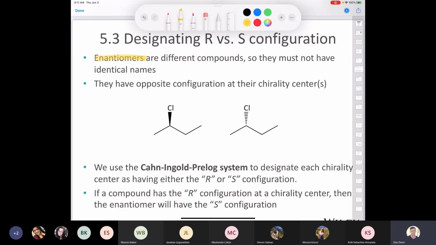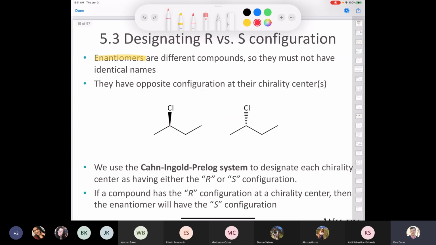Well, if I look at these two compounds here, we can clearly see that these two compounds are enantiomers. How do I know that? Well, if I just look at the first compound, I see that it has a chiral center, right? That carbon is attached to 4 different groups, isn't it? It's got a hydrogen going in the back, it's got a chlorine, it's got a methyl group, and it's got an ethyl group over here. So 4 different groups, so it's for sure that we have a chiral center in there. There's only one. It's this carbon right here.